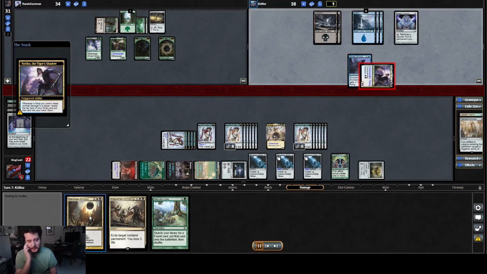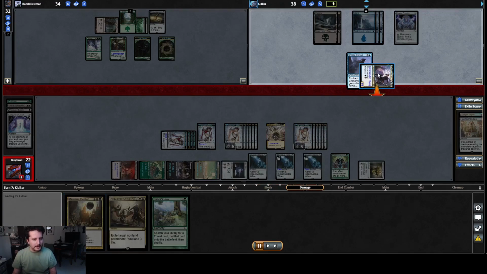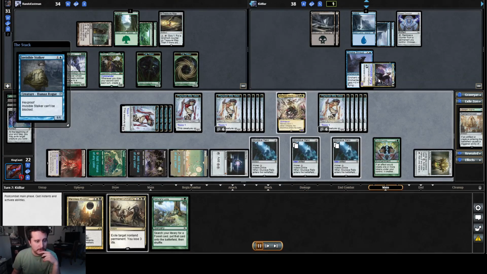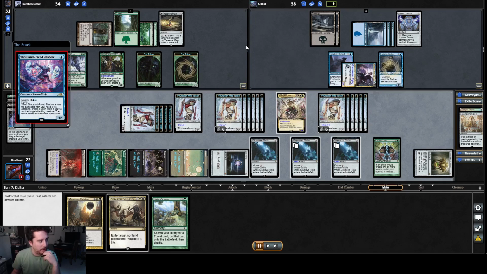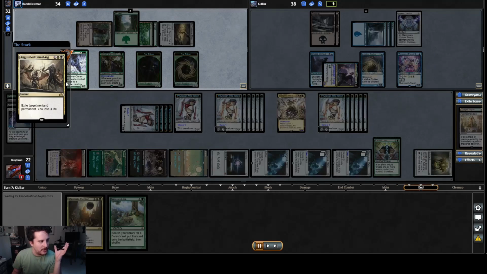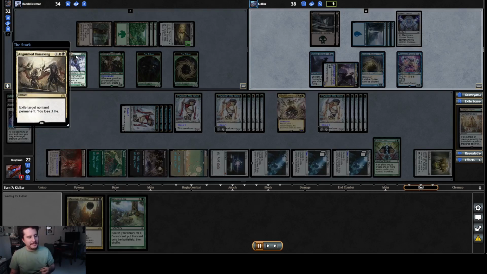Farewell is also another option, but I'm not sure of the budget on that one off the top of my head. Once again, coming in here, revealing a land this time for this Eureka Swing. And it looks like we're getting some blockers out here. As you can see, our board state is very good. We're going to Anguish on making the Viper because it does have Deathtouch.